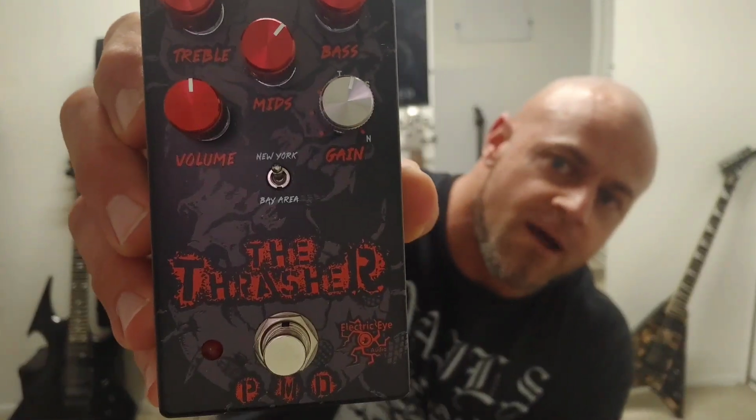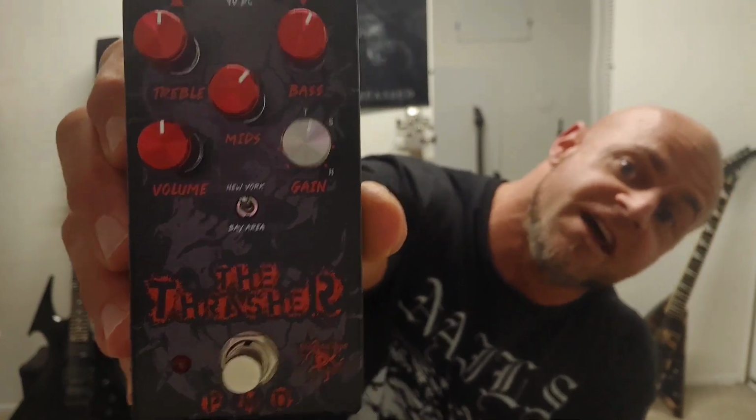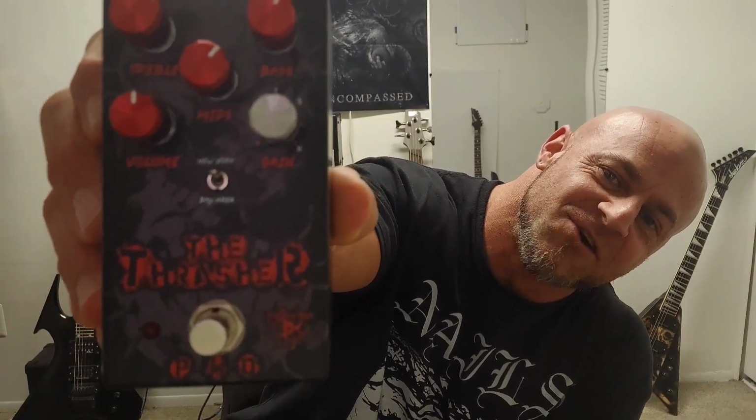But no, this thing is freaking badass. What I'm noticing with this is I like that New York setting a lot better, if you guys can see that. It's a little more on the loosey-goosey side, not as tight as the Bay Area. That seems to be what I prefer, at least as far as my playing style.